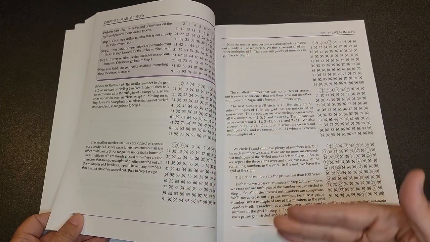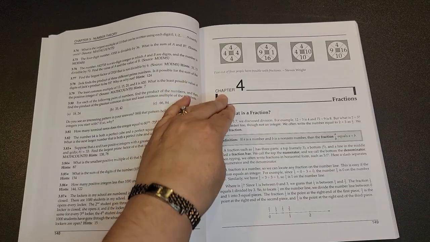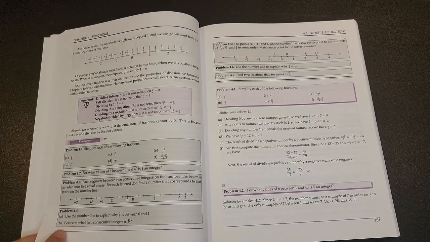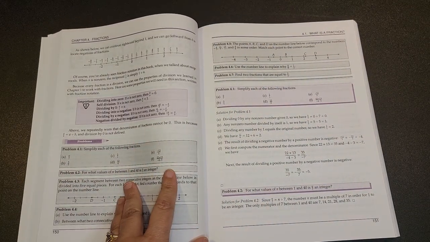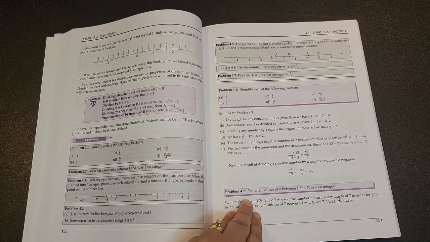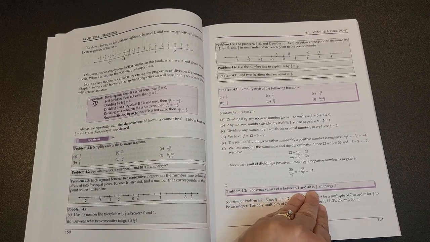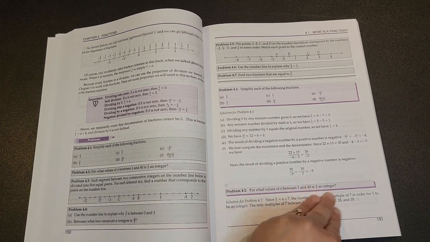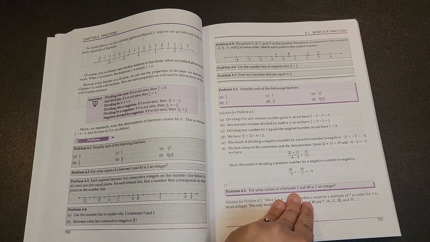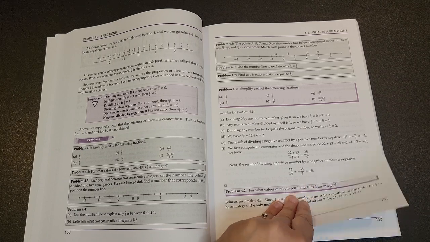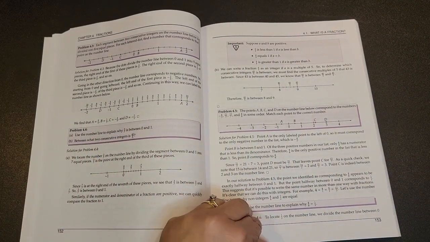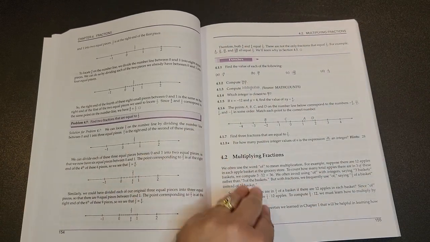If we keep going, you can see this is the same way this is set up throughout. When we get to chapter four, which is fractions, you will see here is a short bit of information, and then they are asking you to solve these problems. Here is simplifying, and then 'for what values of n between 1 and 40 is n divided by 7 an integer?' You need to be able to combine information, combine concepts that you know to be able to answer these problems.